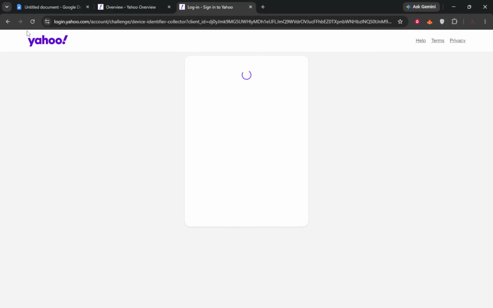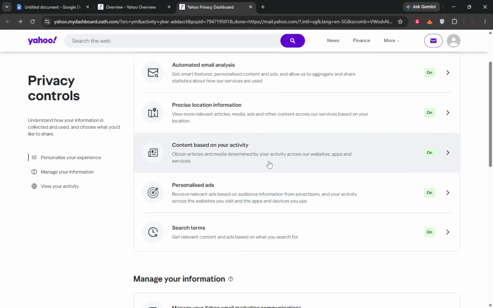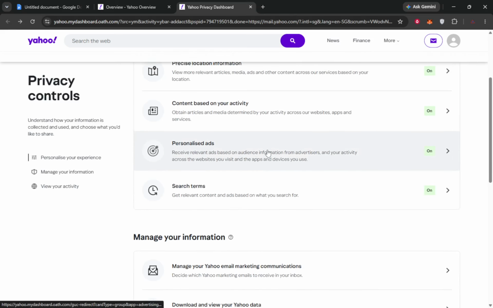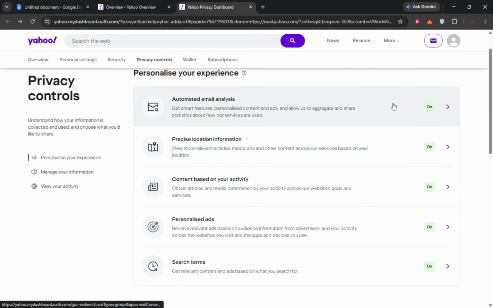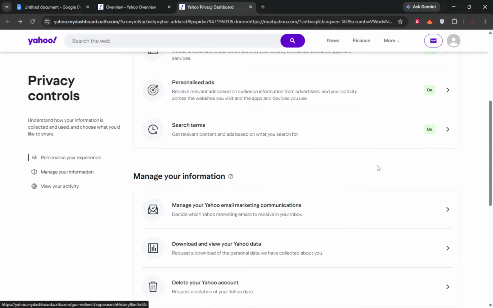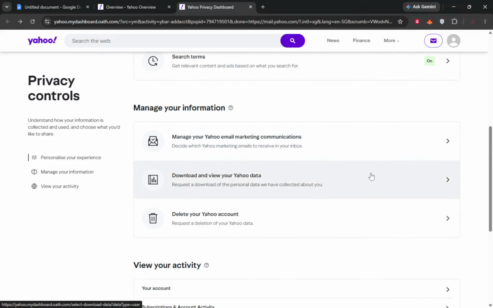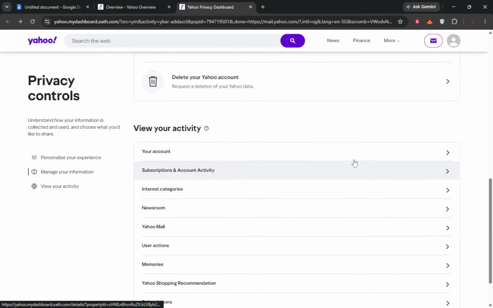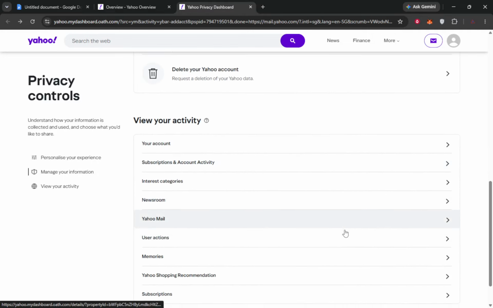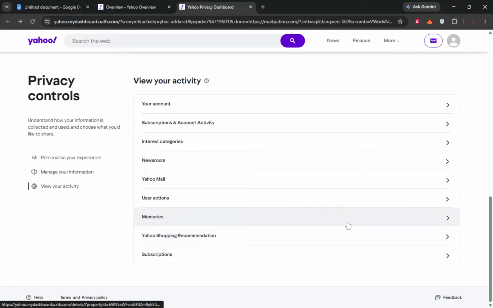At this point, look under Personalize Your Experience and change the options you want. Here you will usually see toggles or checkboxes that control whether Yahoo can use your activity to tailor email suggestions, ads, or other content. Adjust each toggle one by one, and after you tap or click, the switch usually moves instantly and may show a brief saving message. There is no separate save button, so every change takes effect as soon as you change it.